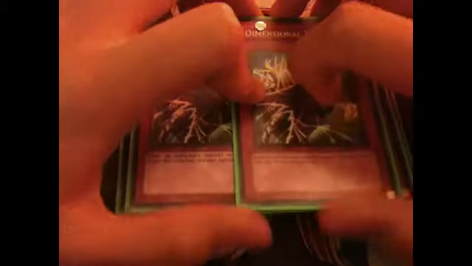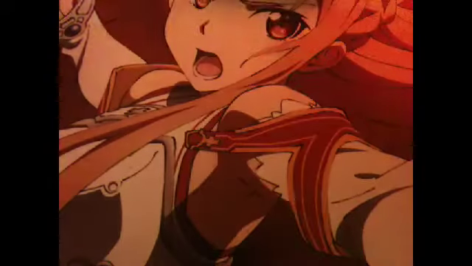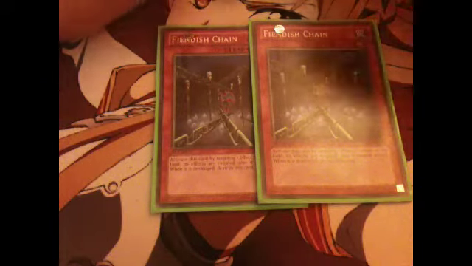Two Dimensional Prison. Mirror Force is a good thing, I know it is. I wish I ran it. That's all I need to say about Dimensional Prison. Two Fiendish Chain, because, yeah, I know, Breakthrough is a thing. I love Breakthrough. I wish I had it as well.